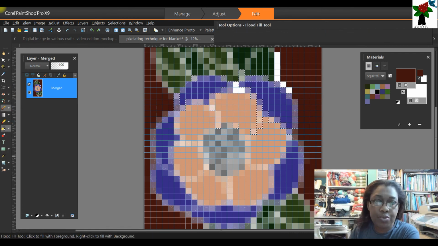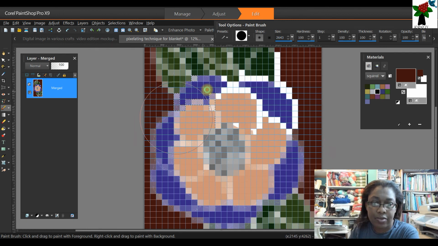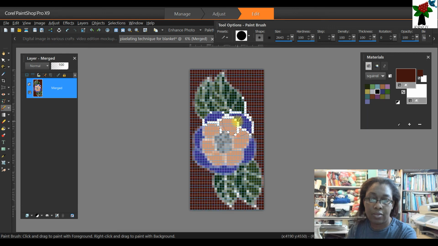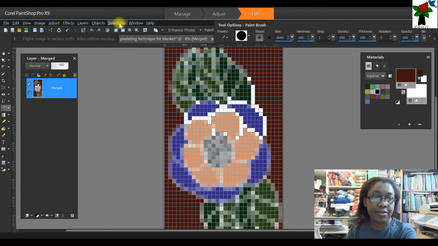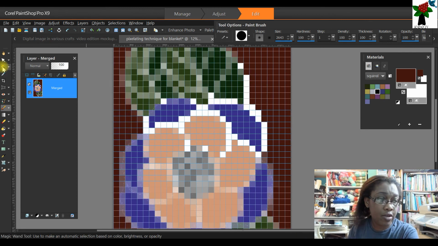Let me use the paint brush. The paint brush is faster for this, because once you select, it's going to just flood fill for you. So you have that demarcation. So you continue in that process if you want to demarcate each color from the other. Okay, we missed one here, so I'm just going to do that one.